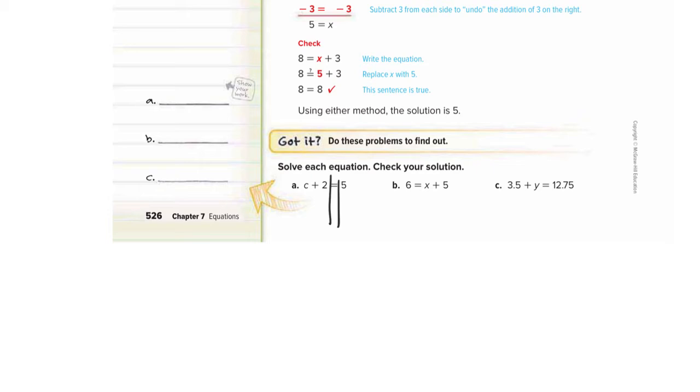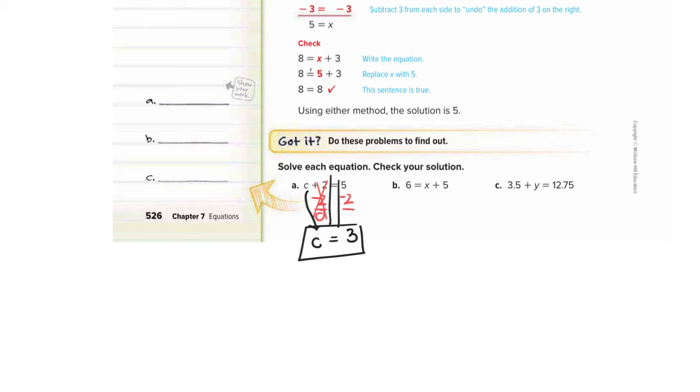To do inverse operations, the inverse of adding 2 is to subtract 2. But whatever I do on one side of the equal sign, I have to do to the other to keep it balanced. So plus 2 minus 2 equals 0 and cancels out, which is what we wanted. We wanted to undo that. Now on the left side, all we're left with is c. I'm going to bring down my equal sign, and now 5 minus 2 equals 3. So c equals 3, because if we plugged in 3 here, 3 plus 2 equals 5.